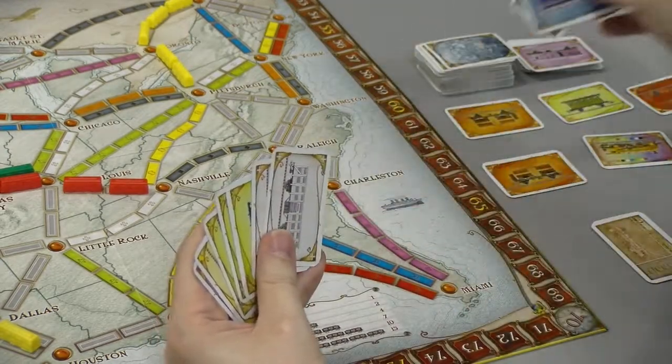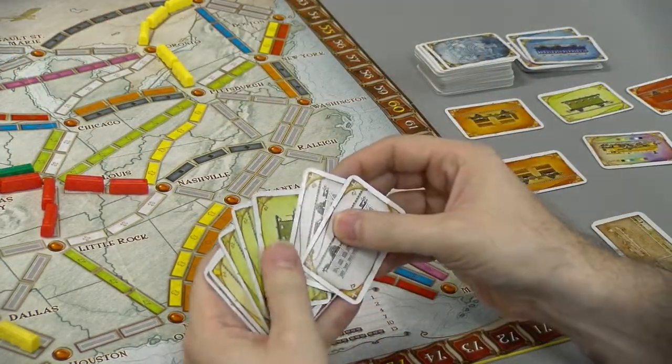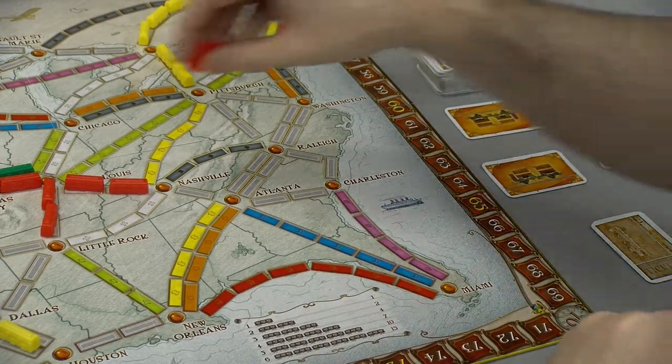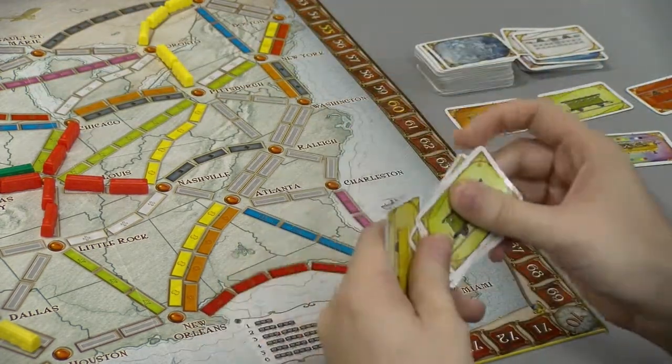Instead, John could choose to complete the route from St. Louis to Little Rock first. Then the routes from St. Louis to Chicago. And finally, from Little Rock to New Orleans.